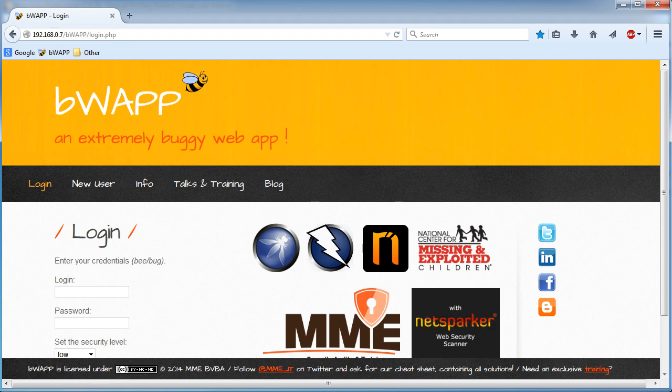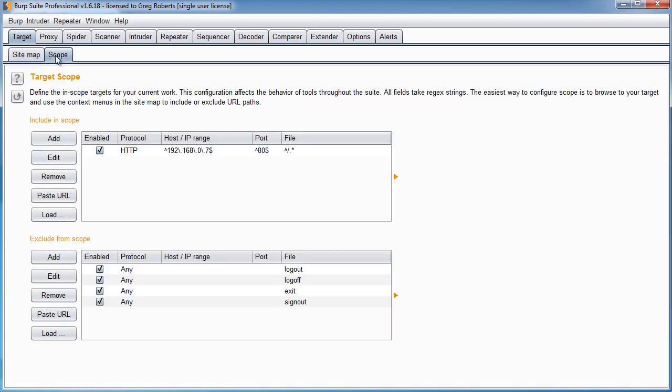And before I end this video, I should probably talk to you about this. If you ever want to change your target scope, then you can go into your scope tab, and you can either just delete this, or if you want to add a new item to your scope, maybe you're trying to hack into two websites, you can do that as well. So let's see, add a new item, edit, remove. These are all self-explanatory. This load right here is if you already have a list of targets and you just want to load it in, you can do that as well.